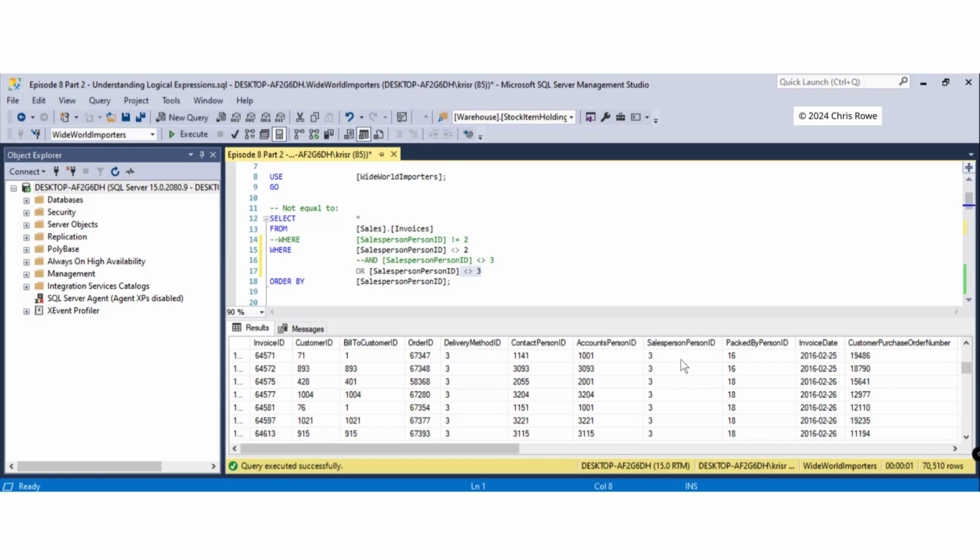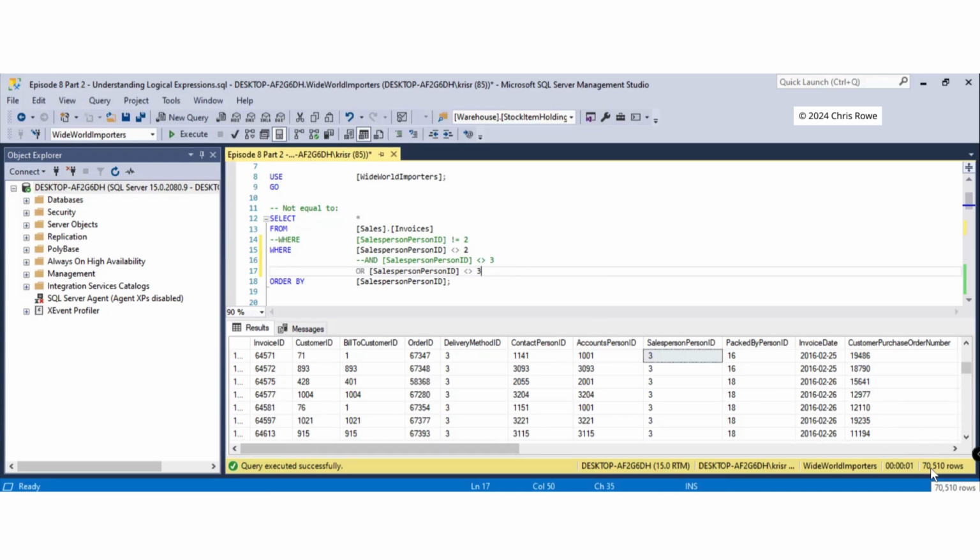And if we scroll on down, we get a salesperson ID of 3 because it's not equal to 2. So the OR operator pretty much is unnecessary when you've got two not equal to's on the same column. We're effectively getting all the results anyway, making it a bit pointless.